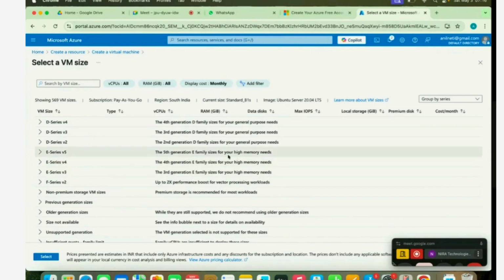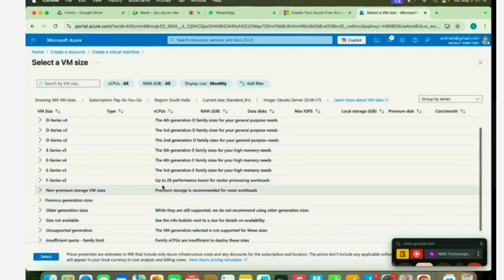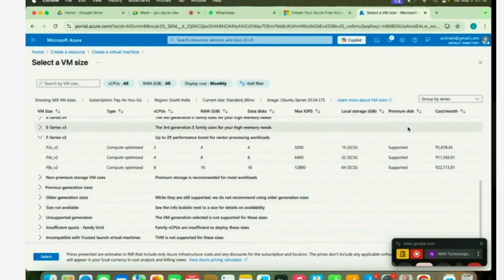Whereas if you have high memory needs, then we go for E series, and then it keeps expanding. F series is for your better workloads. Depending on that, when I go to F series, the costing will also go the same way. It will be expensive for us. If you look at this, the basic one starts at $5,000 per month.